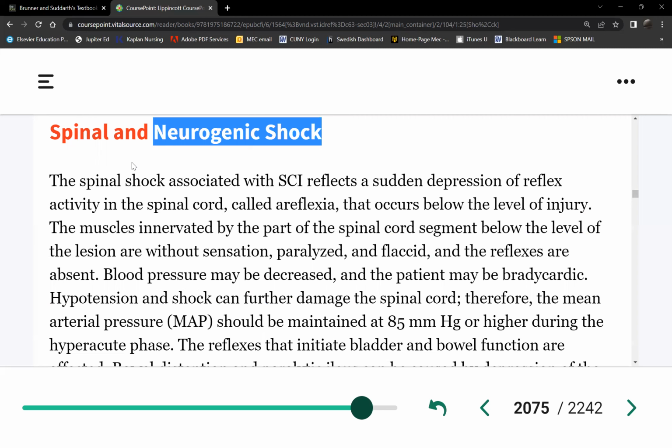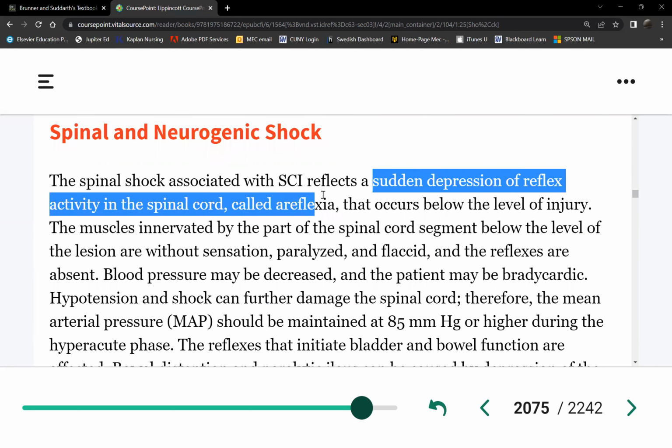Spinal shock is a temporary, sudden depression of reflex activity, also called areflexia, meaning the patient is paralyzed. So there's loss of sensory motor functions below the level of injury. The good thing about it is it's temporary. So this is not the same as the chart I told you to skip earlier, where there are central cord syndromes, etc. This one is temporary. However, we don't know when it resolves. The doctor can't tell either.